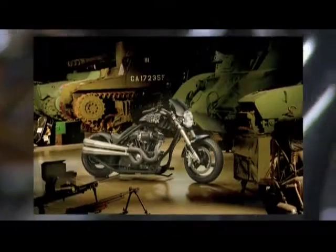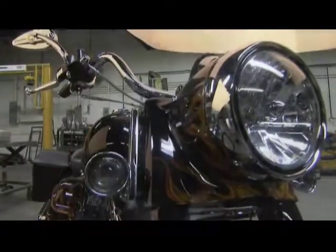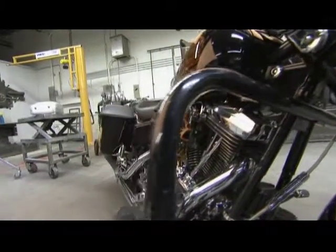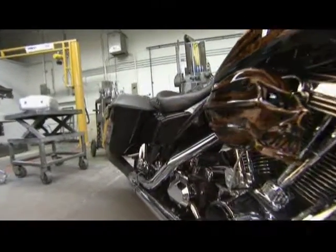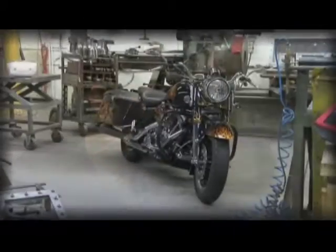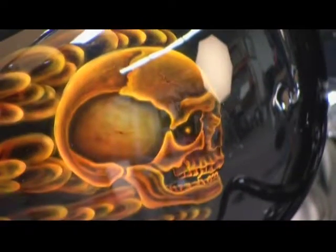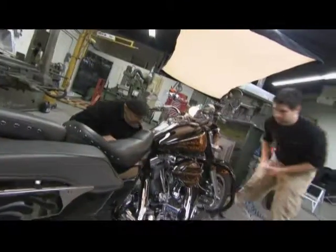What I try to do with a lot of motorcycles is set up an environment that actually relates to the actual motorcycle. So with this one, it's got that hard feel with a lot of flames, all that type of stuff. And this is kind of a grungy, dirty environment, especially with the machine shards and all the machine parts on the motorcycle. So that's where it lends itself into that whole aspect of the grunginess. But when I light it and do our lighting technique for the motorcycles, it brings out the motorcycle and basically suppresses the background, but it's still all there. It's all supporting material. So that's why I try to find different locations for different motorcycles, and each motorcycle lends itself to a different location.